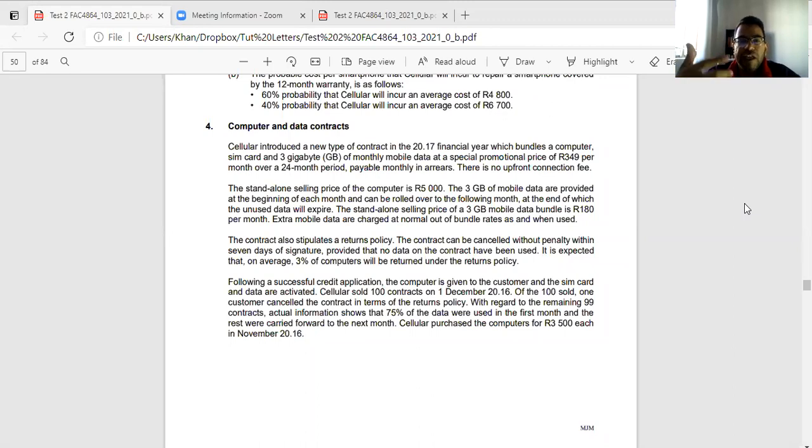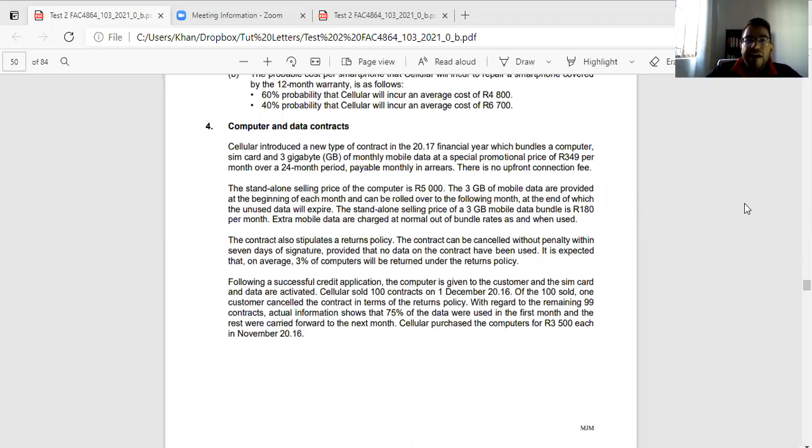So to avoid, if they didn't allow for this, it would have been easy for management to manipulate when they want to recognize. If revenue is too little this year, they want to push it through this year. If revenue is too much this year, they want to push it over to next year. So therefore, even though it seems small over here, in the real world, it is not small. It can have a significant impact. So therefore, January's revenue is basically applicable for January.